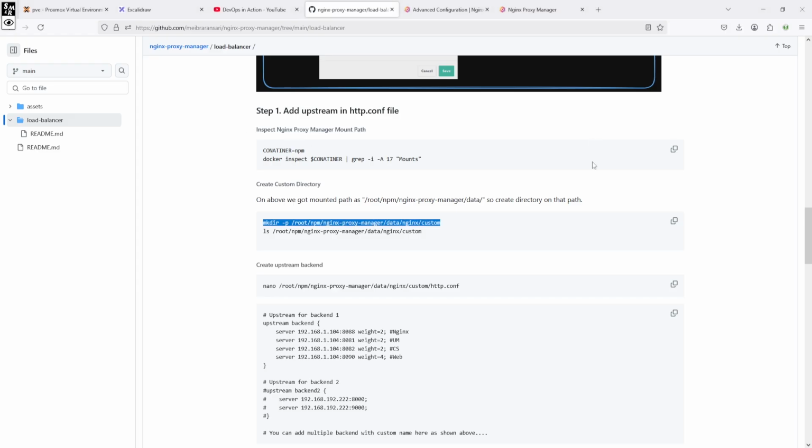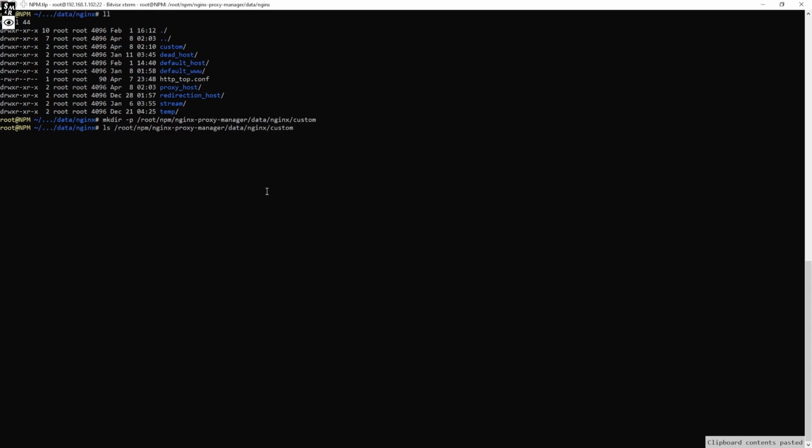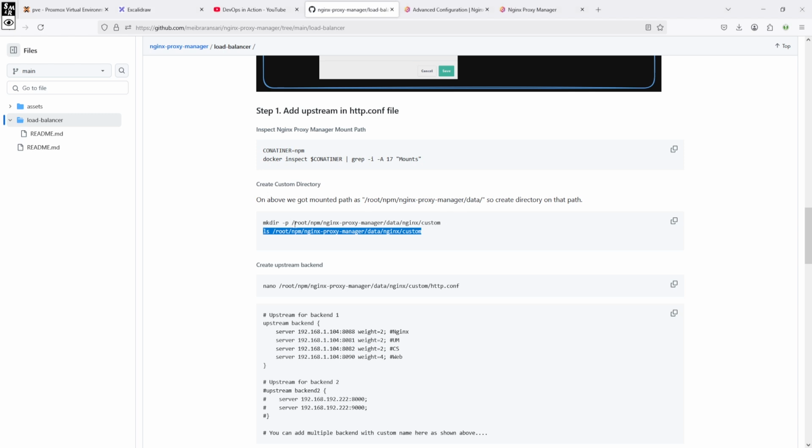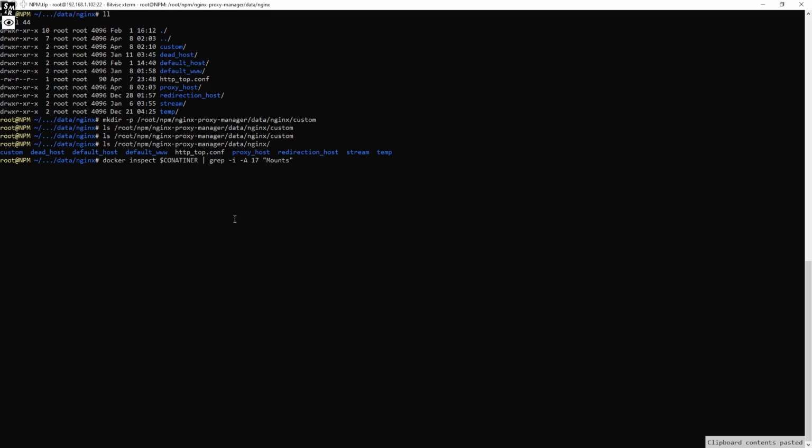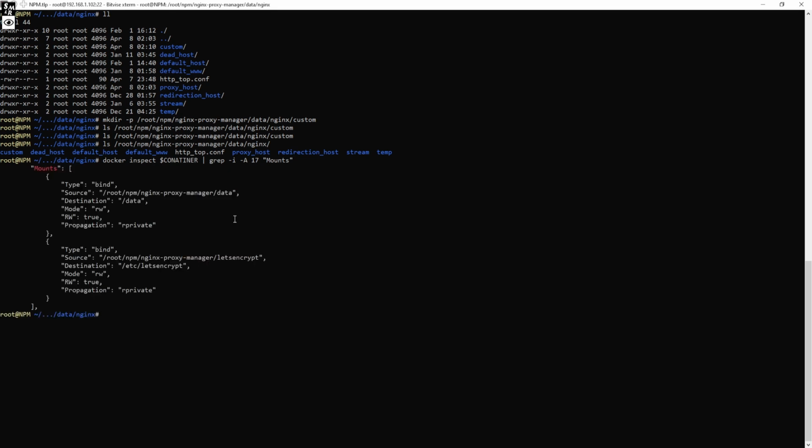After that I am listing this one, and there are no files or folders in custom. That's the reason it's not showing anything here. Once I go up a directory, you can see custom is there. This path may be different in your environment, so always prefer to inspect this kind of bind mount.